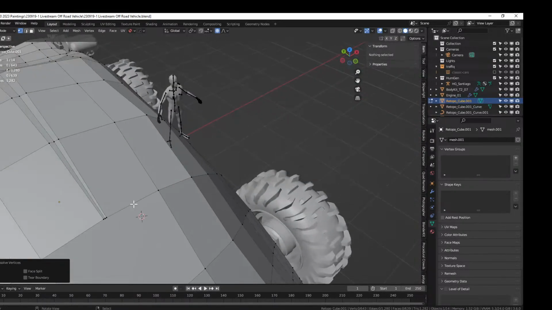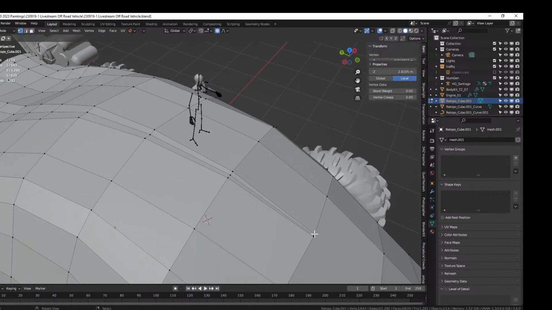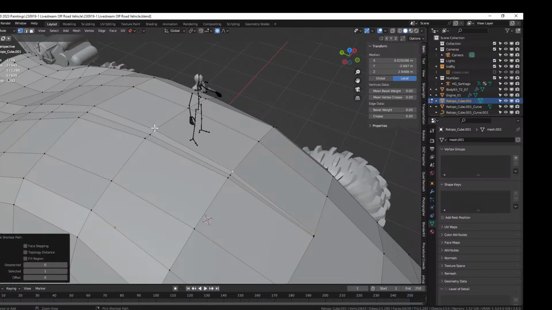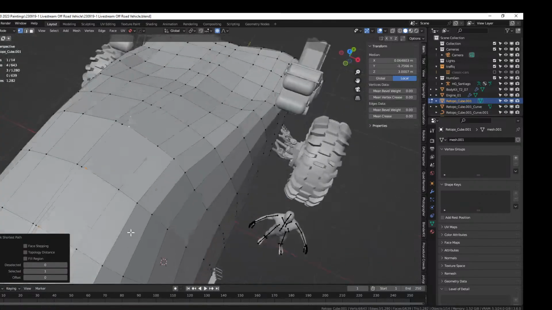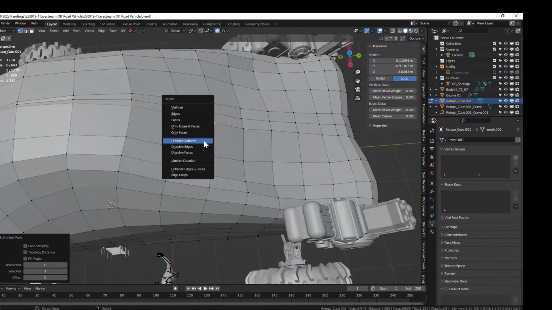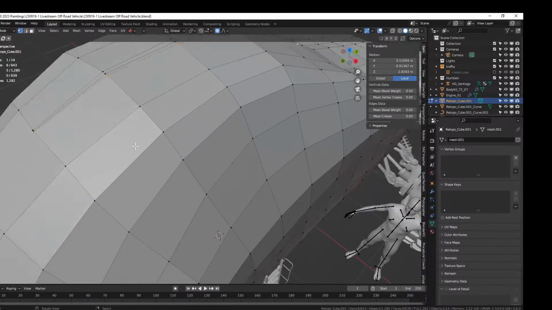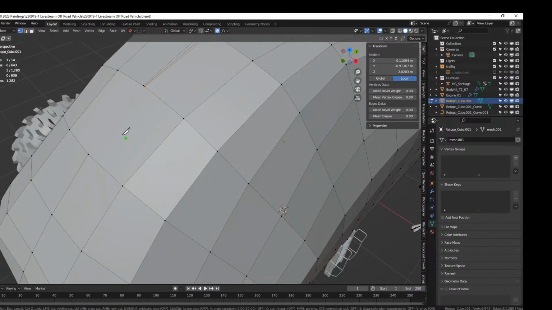And then let's see, can I here, here, here, here, here, X dissolve vertexes? No, I don't want to do that. Well, maybe we'll leave that one. K, I just want one up the center here.